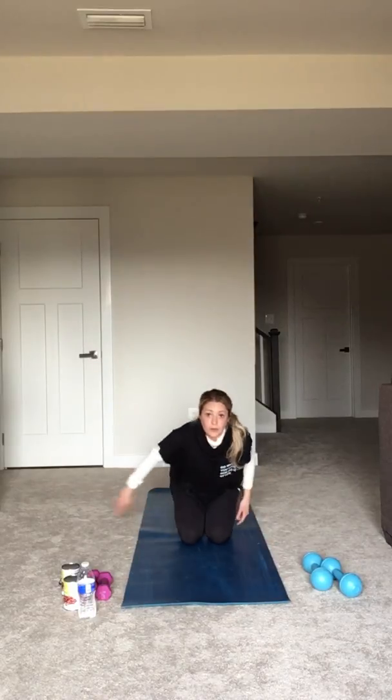Shake it out. Bring one arm over your body. And I didn't mention this before, but if you have your favorite music, put that on, jam out. Arm goes behind head. And just have fun. Other side. Again, arm over your body. And switch.